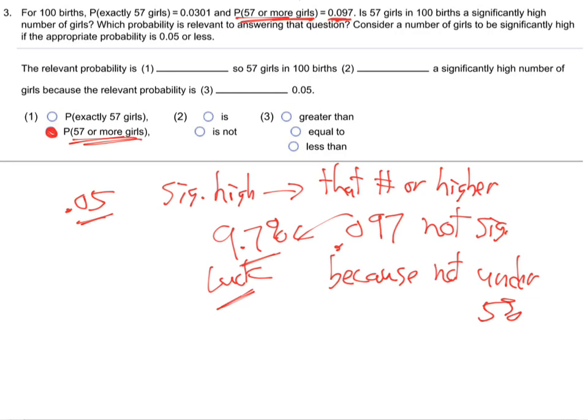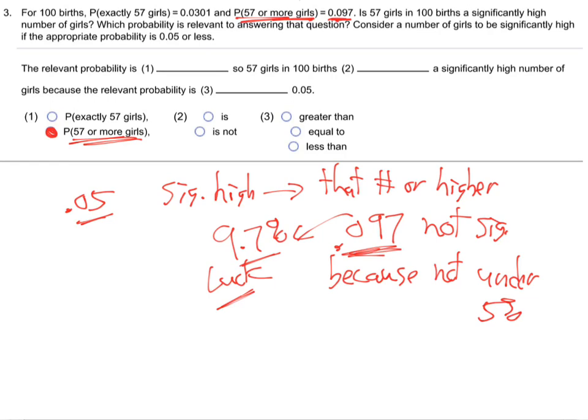How are we doing? Am I making any sense? I'm trying to read y'all, but you give me your poker face. I can't tell. Is that making sense or not? Any time the chance of luck is under 5%, we call that significant. We believe that must not have been luck. This came out more than 5%, so we don't believe it's significant. We don't believe the results are really dramatic, really believable. Does that make sense? So would we say that was significantly high or significantly low?